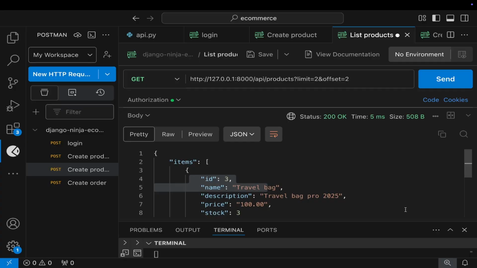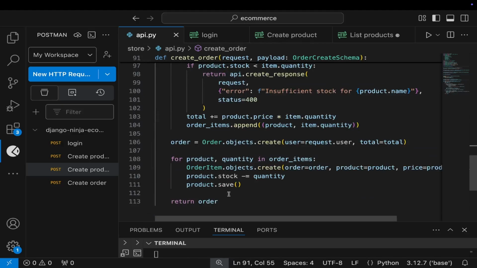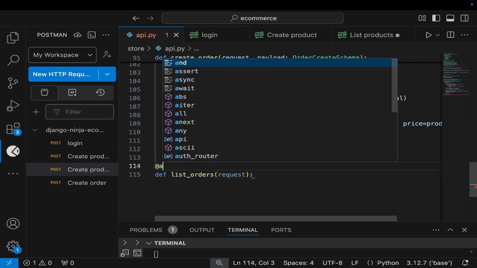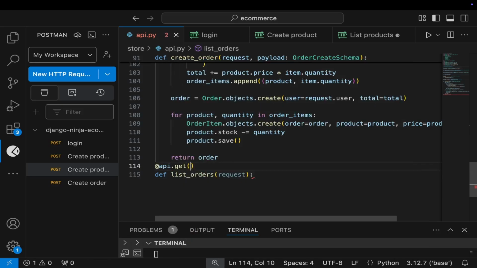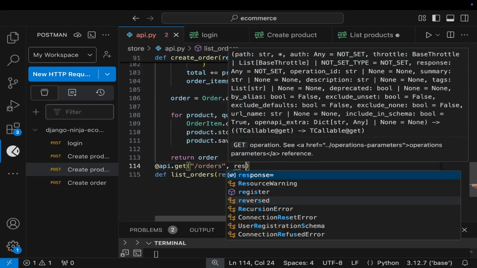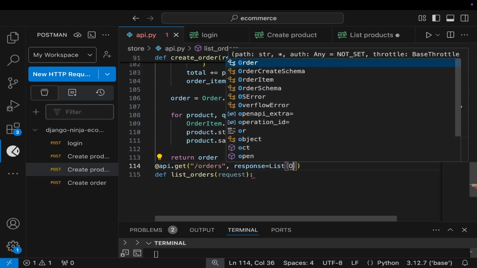We can also do the same for listing orders. So we can simply go to our API, scroll to the bottom and create a new function just about here and say def list_orders, and then of course it will take in the request, and you need to decorate it by saying @api.get, /orders, and then of course the response will be equal to a list of OrderSchema.